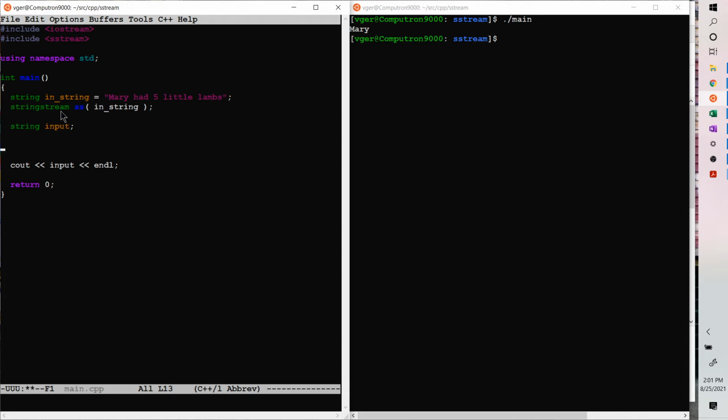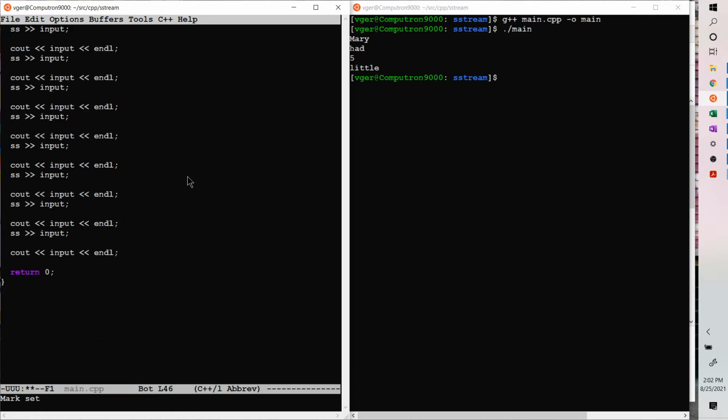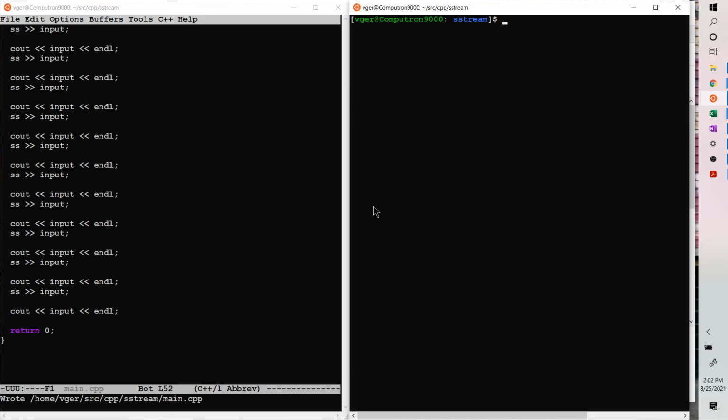So let's just copy and paste this line over and over a couple times and see what happens. Clear our screen, compile our code, and run it. Mary had 5 little. And if we keep going, add a lot of those, clear the screen, recompile, and run.